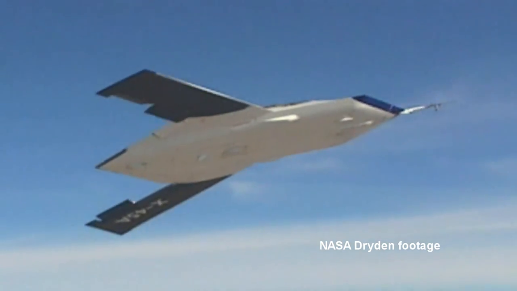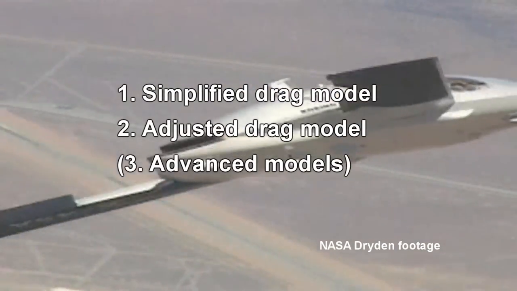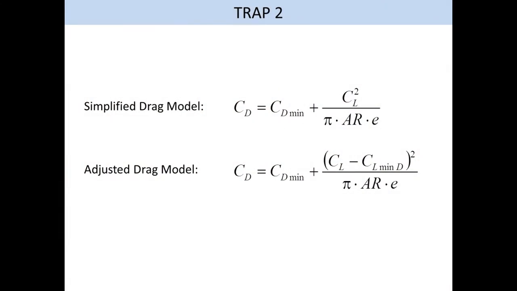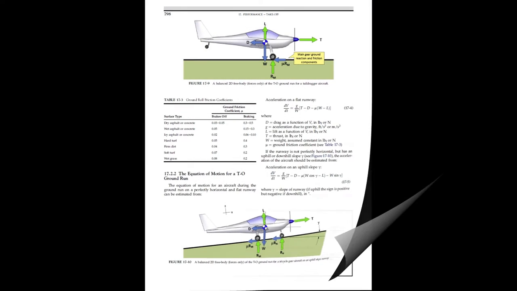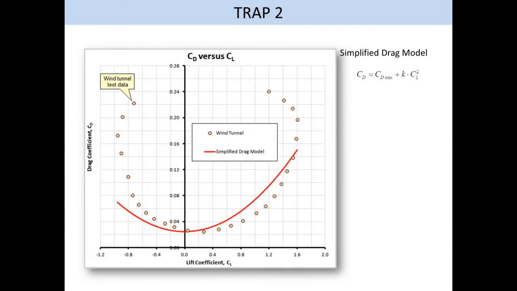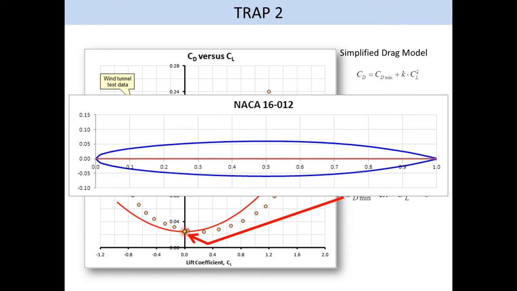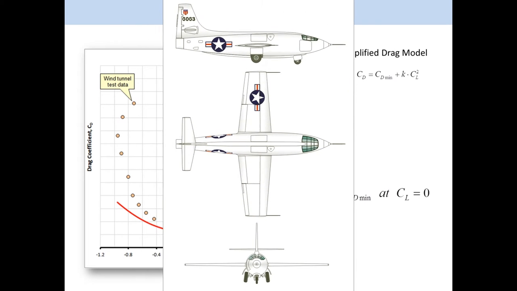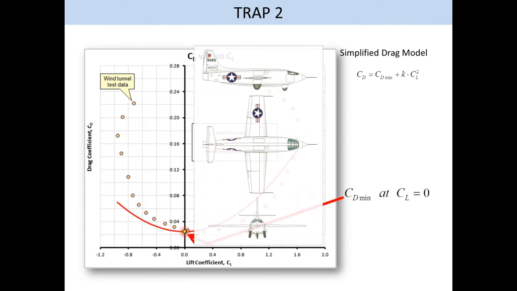Commonly, two methods are used to model the drag polar. I call them the simplified and adjusted drag models in my book. Note that more sophisticated methods exist, although I will not discuss them here. I strongly advise against the use of the simplified drag model and only permit my students to use the adjusted one. This is not to say the simplified model doesn't have some advantages. For instance, its mathematical simplicity makes it ideal for explaining complex concepts in performance theory. The simplified drag model assumes that the minimum drag is experienced when the lift coefficient is zero. This assumption is only valid for geometries such as symmetrical airfoils and for selected aircraft, for instance the Bell X1 has its minimum drag coefficient close to a zero lift coefficient.